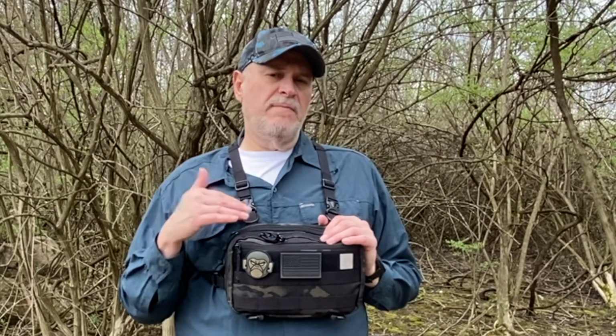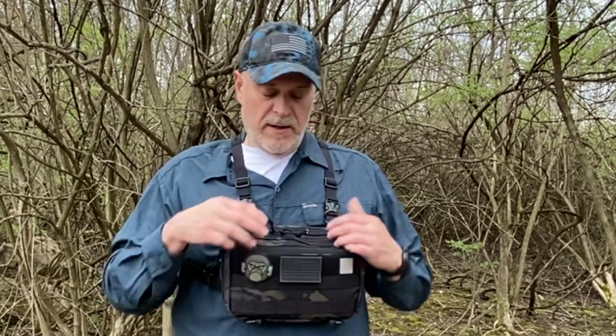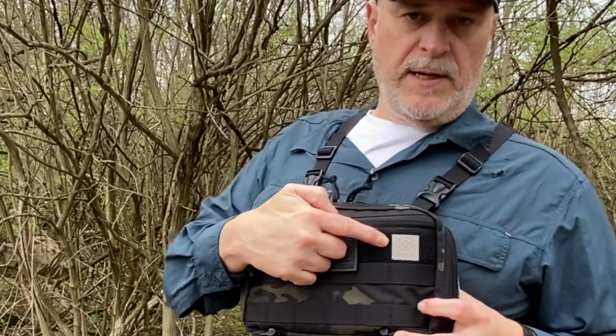Now this one I believe is running around $130 shipped, somewhere in that neighborhood. And then he has some more slimmed down models that are a little bit cheaper. So it is not a cheap pack by any stretch of the imagination. Now, the materials are authentic Cordura. This is authentic Multicam Black. The zippers seem to be of good quality. They're not cheap. So everything about it seems to be in good order. There's no corners cut. And of course, probably you can tell just looking at part of the video where we're up close, all the sewing is done very nicely. It's all stitched nicely on a machine. So I think it's going to work out really well. I'm really impressed with it so far. Just a great pack. There's the Bastion tag, Bastion logo there.